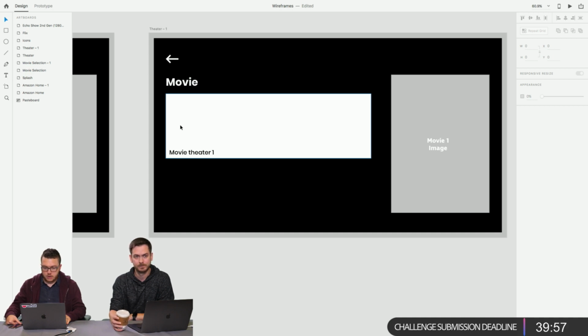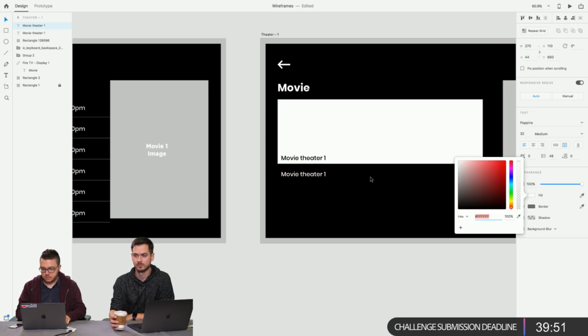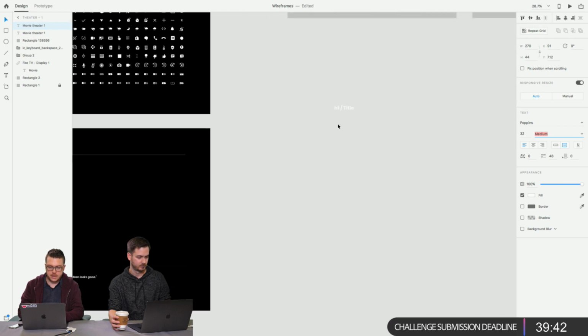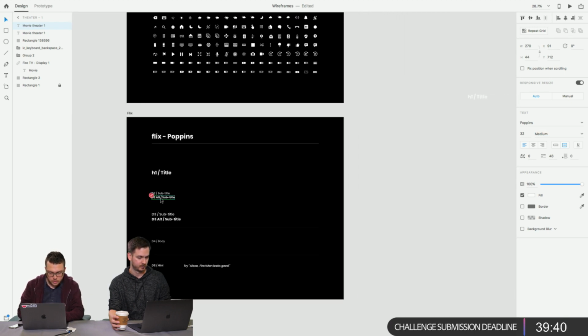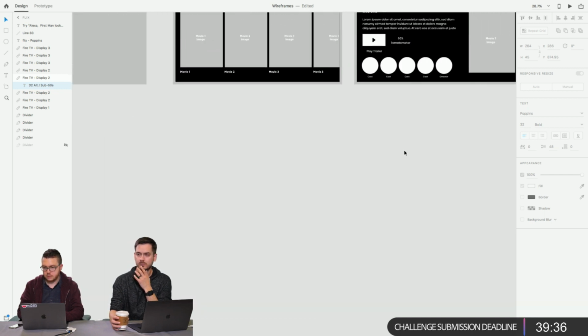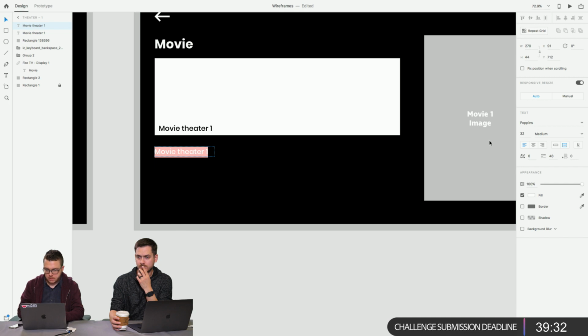So here we go. We're gonna keep moving. Gonna change the color on this type so we can clearly see it. Gonna move down. We got two options that we can choose on this H2, and one is this bolded typeface. Just wanted to make sure I got the right bolding, because Poppins has a lot of different weights, which is why I love it.